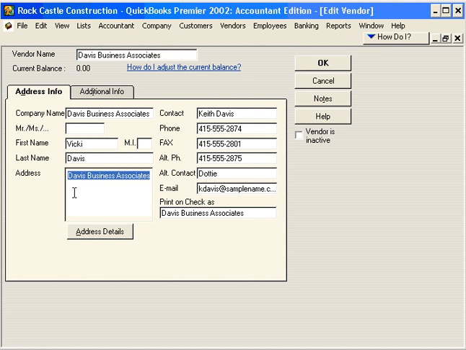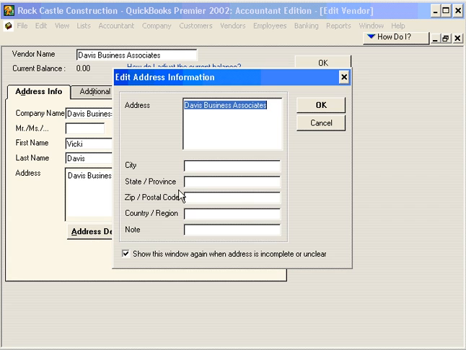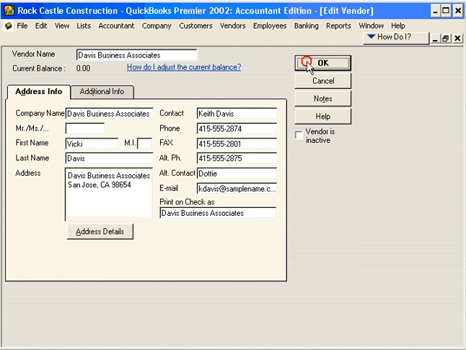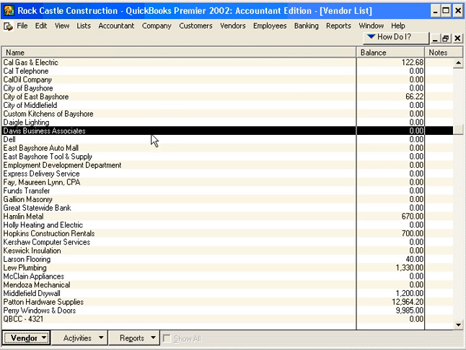Of course, we need a valid address for a 1099 vendor. Now, Davis Business Associates is set up and ready so that when we run our 1099s or print them at the end of the year, they will be included in the print run.